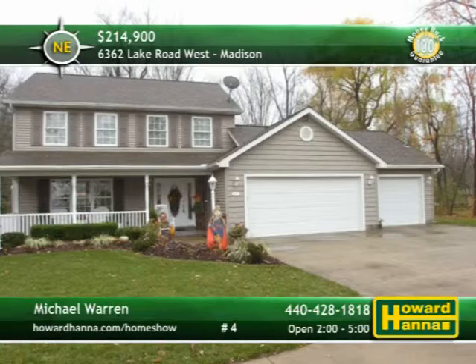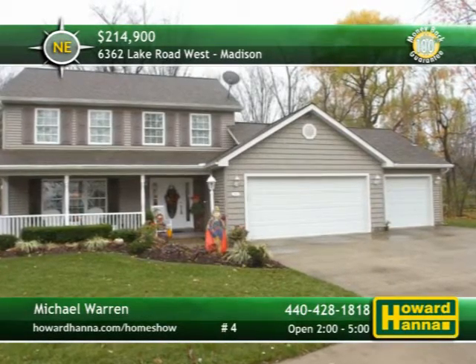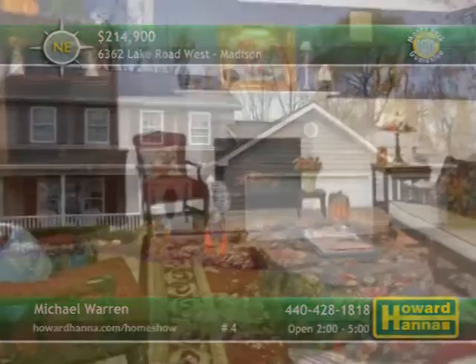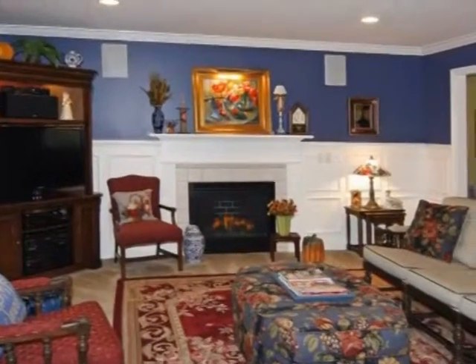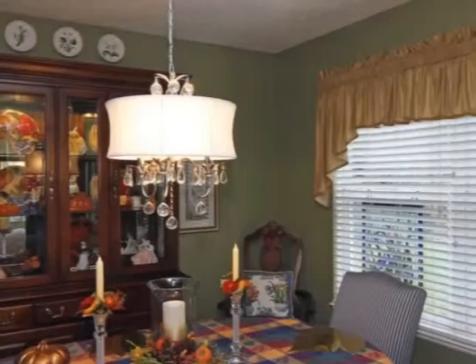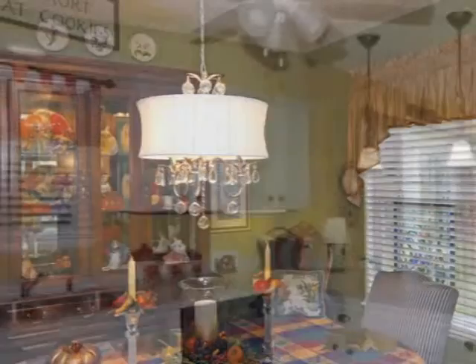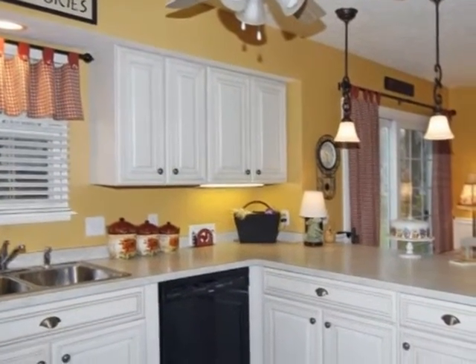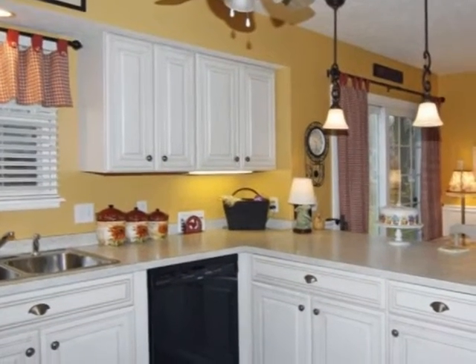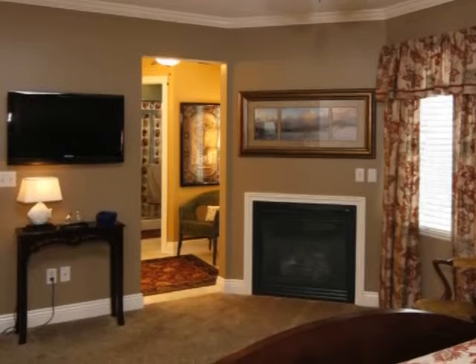A governor's drive shows the way up to this three-bedroom, two-and-a-half-bath colonial home in Madison, built in 2003. Relax in front of the living room's gas fireplace while listening to its surround sound system. This home enjoys the use of a high-efficiency furnace, air conditioner, and whole house fan. Plenty of cabinet and counter space are available in the eating kitchen, also equipped with a double oven and a walk-in pantry.